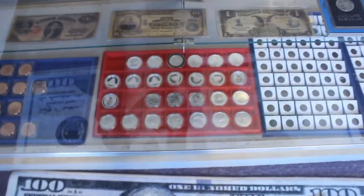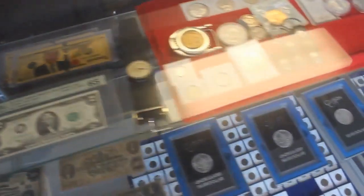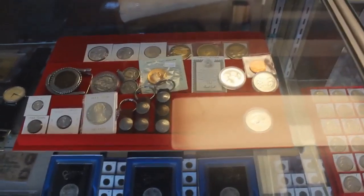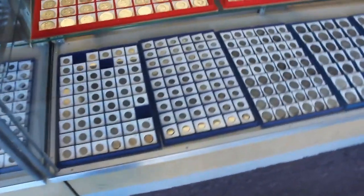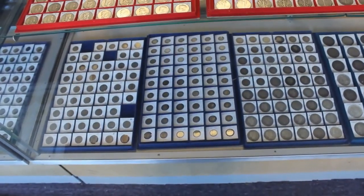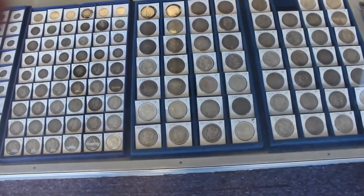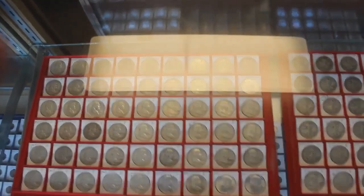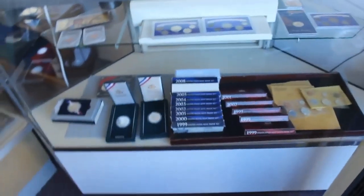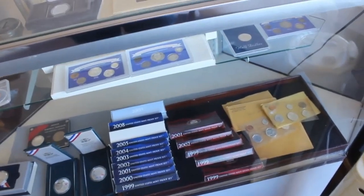We have graded coins as well, and these here are carded coins — we have type coins, copper rounds, silver rounds, and yeah, we have some of those fake Trump dollars. We have some odds and ends to look through, as well as GSA Morgans and more carded coins — cents, Indian cents — anywhere from nickels and dimes to quarters and half dollars. We've got peace dollars, walking liberties, Franklin half dollars, most dates and mints. We also have sets and proof sets, and we do have more inventory in the back that we try to bring out and take to the shows with us.